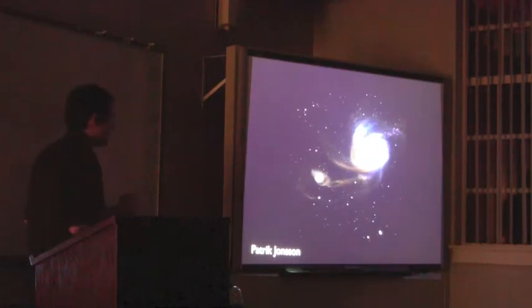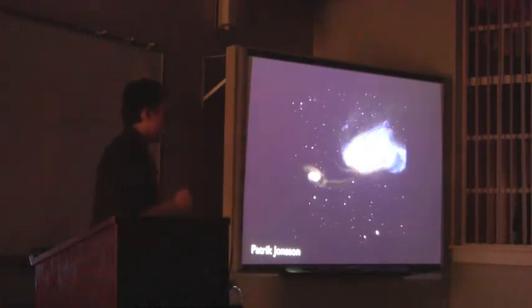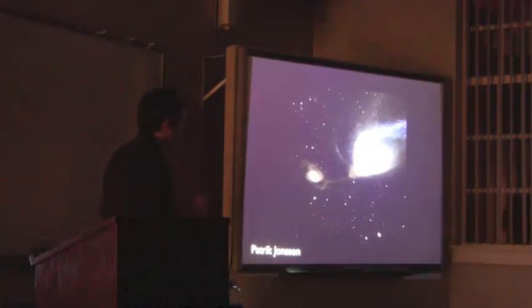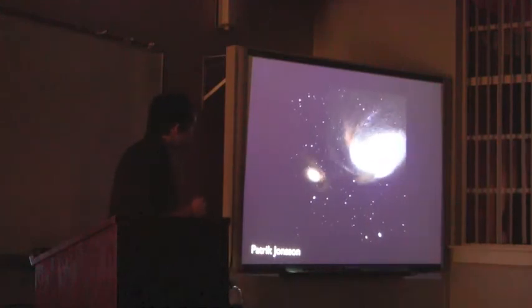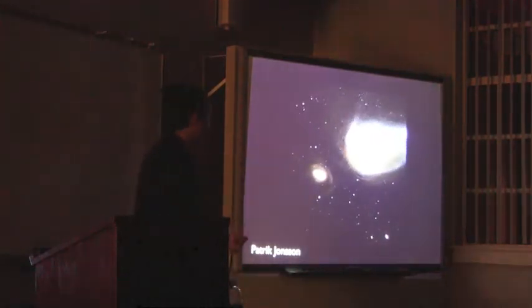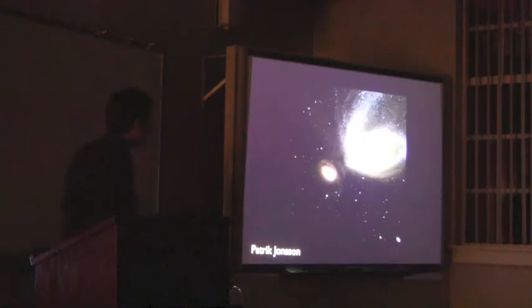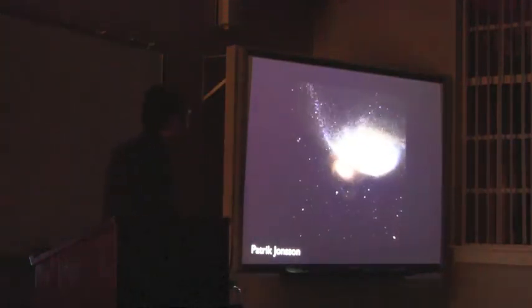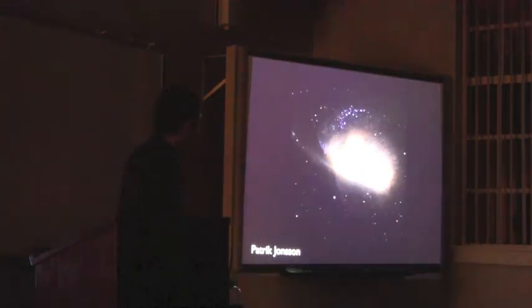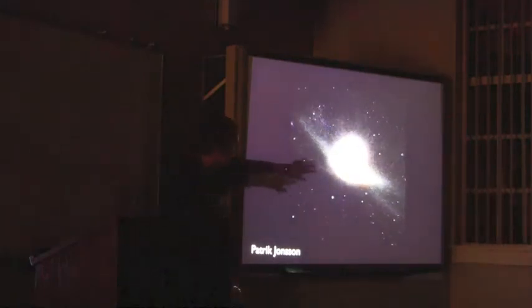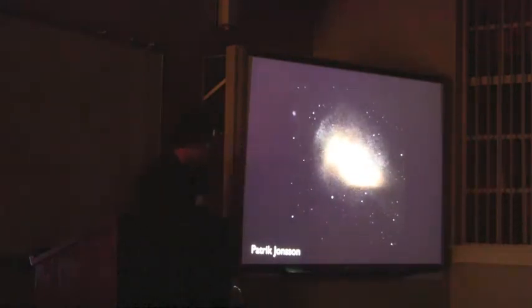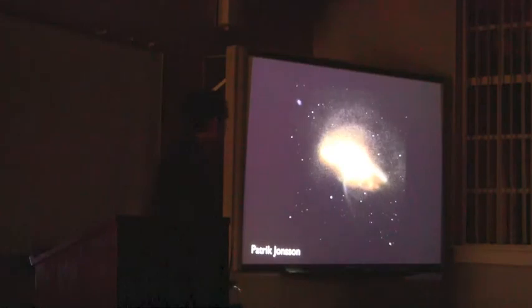Look at the blue stuff. Those are all the blue stars, a lot of blue star formation. What are those white things running around there? Is that part of a core of another galaxy? Yeah, those are really dense clusters of stars. And you can also see the dark stuff coming in between the galaxies. That's dust that's obscuring the light from the stars.